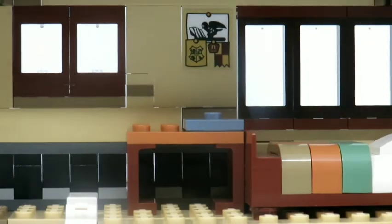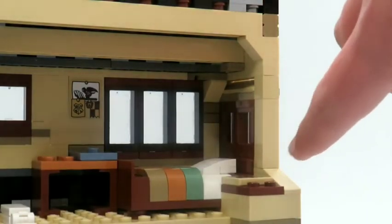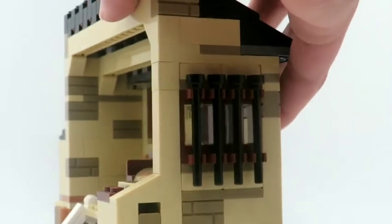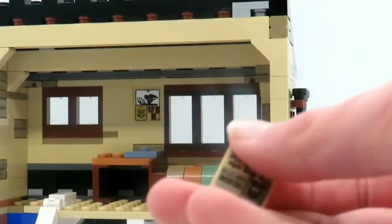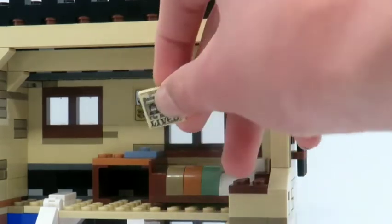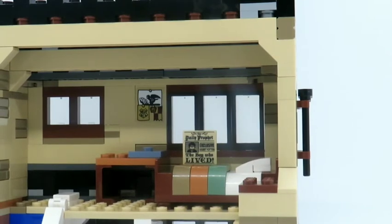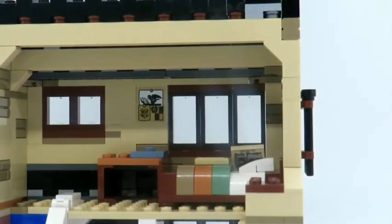There is also some posters up here with the Hogwarts crest and the Gryffindor banner. And then moving even further along, you can see this really nice bed. Just next to the bed is this bedside table, which is actually just above the fire. It's actually just the bit that was sticking out from the fire, because that's actually where you post the letters in. And on this bedside table is, if I can get it off, this printed piece of the Daily Prophet. They're running an exclusive of Harry Potter, The Boy Who Lived. Although this print is by no means an exclusive print, because it has been included in quite a few other sets. And I have a few more of them here.